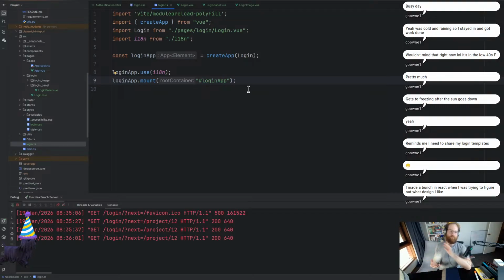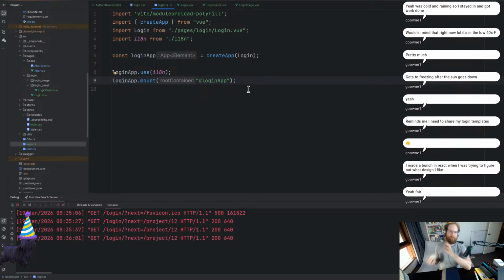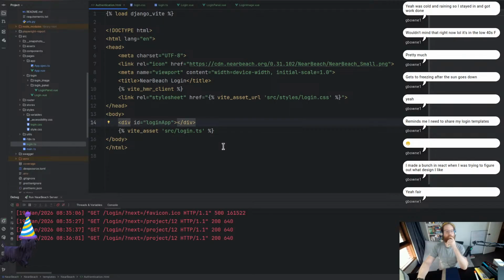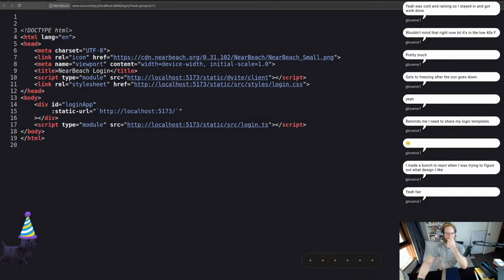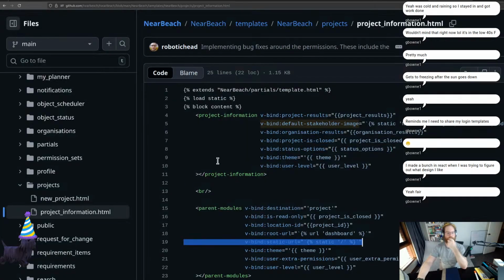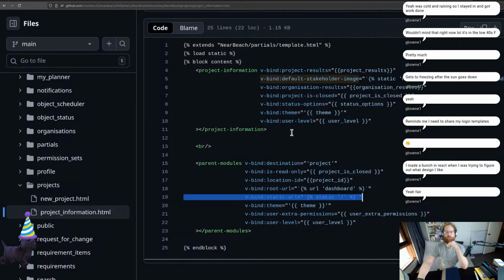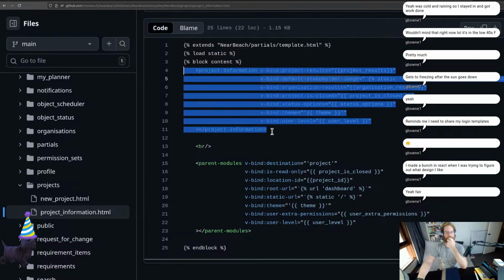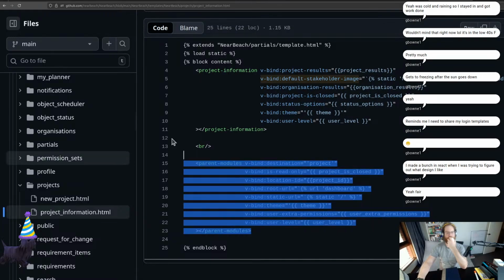So this is going to mount the login app, and that's going to place it onto... Yeah, I don't think I can pass it down. Because in these other cases, what I've done is put these inside the app itself. So it's not loading the component.